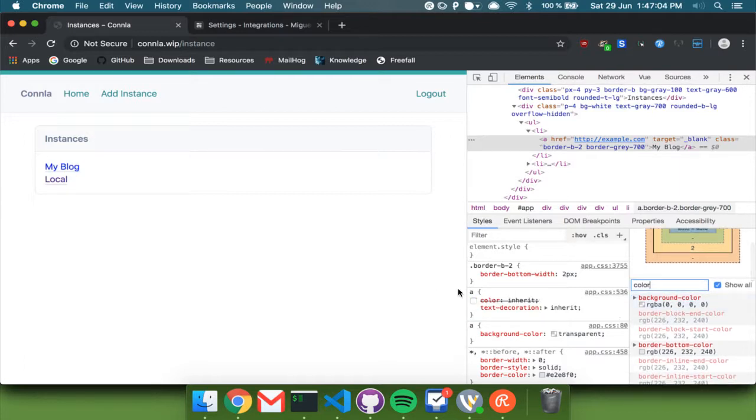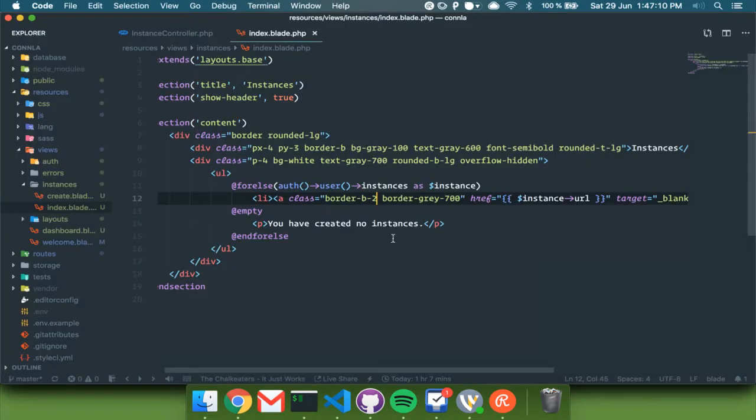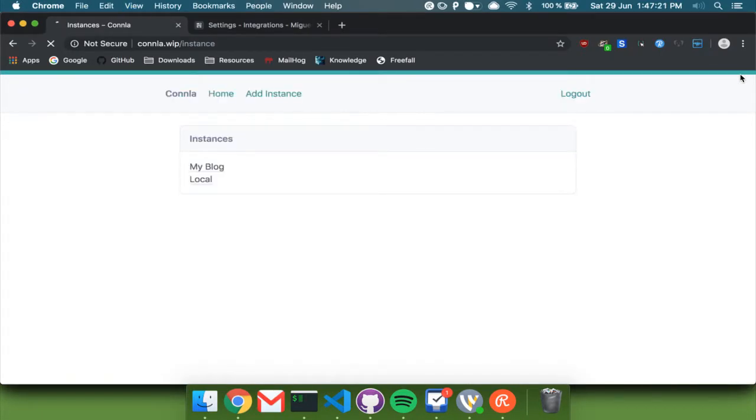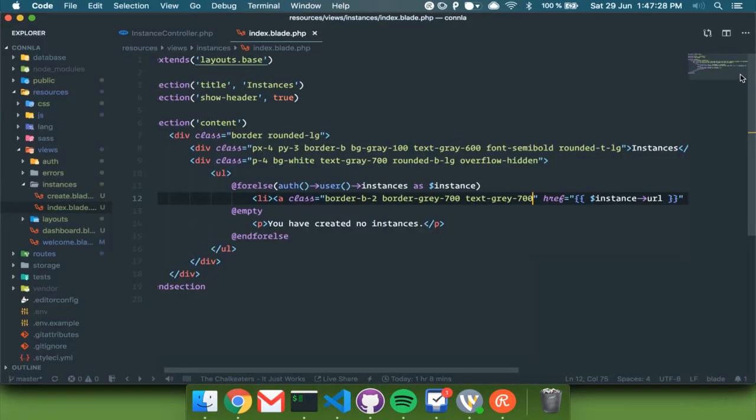Where's this getting inherited from? So let's say text gray, give this the same color. For some reason the border isn't. Oh, okay, gray.